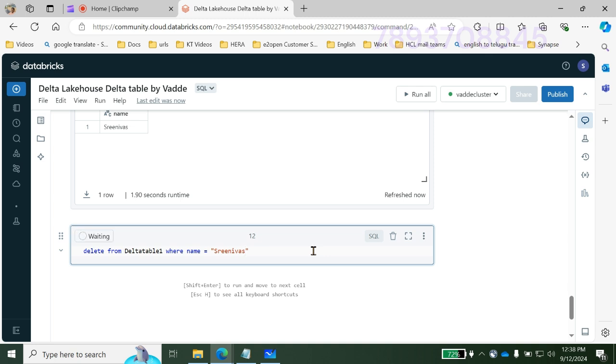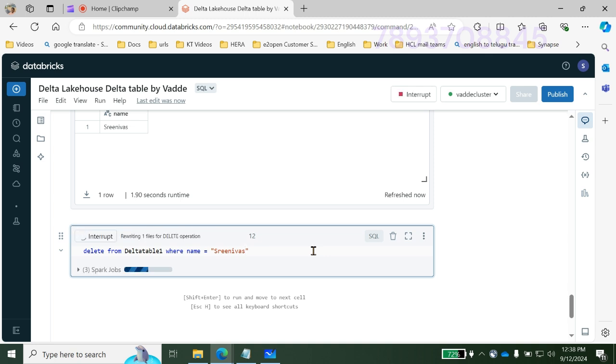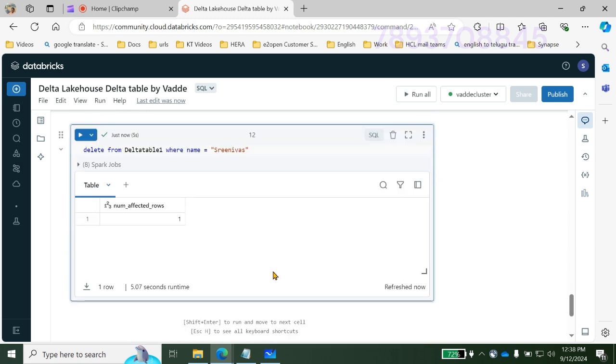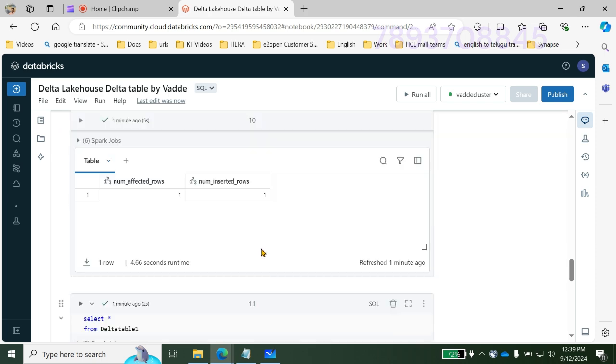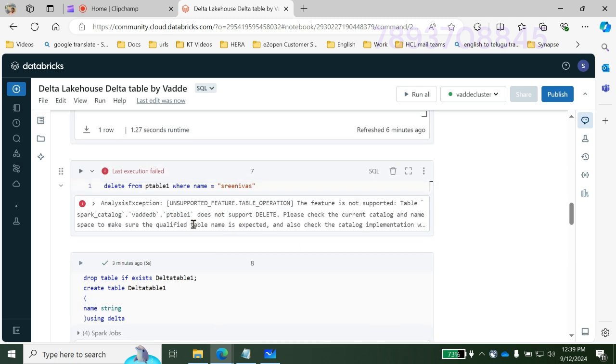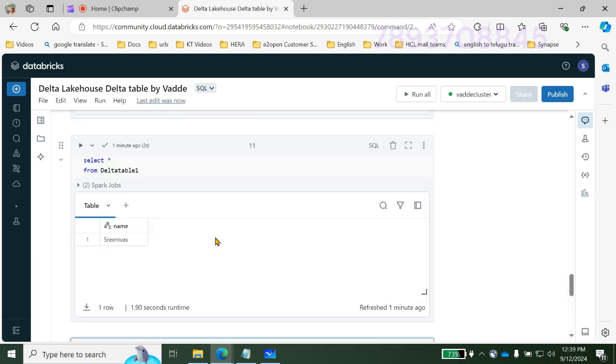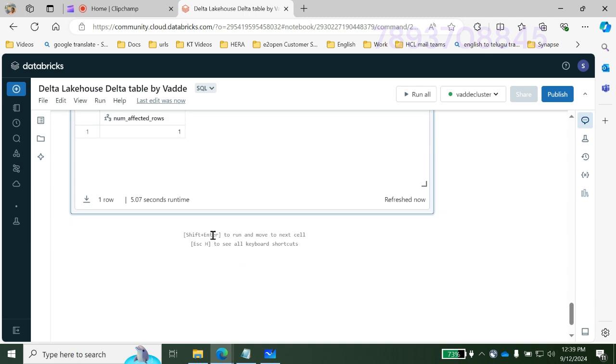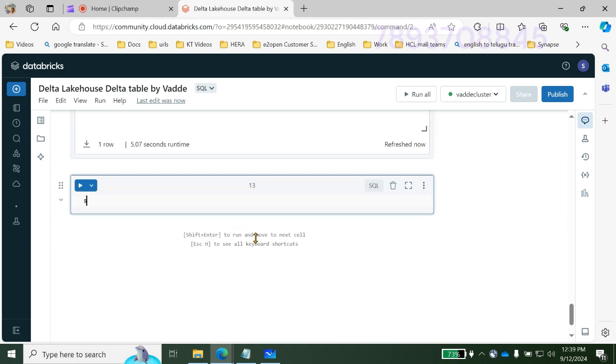Execute the cell. See, number of affected rows: one record affected means it is deleted. But in our earlier Parquet file, we couldn't delete the record because it doesn't support it. You understood, I think, the difference between Parquet and Delta table. Now we see whether the record is deleted or not in the Delta table.